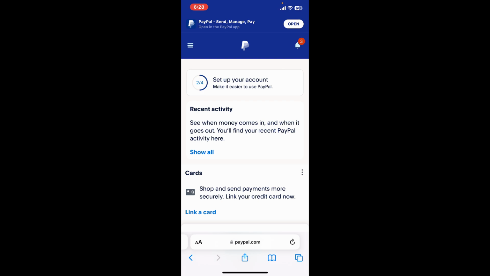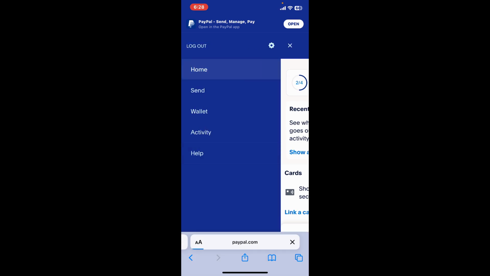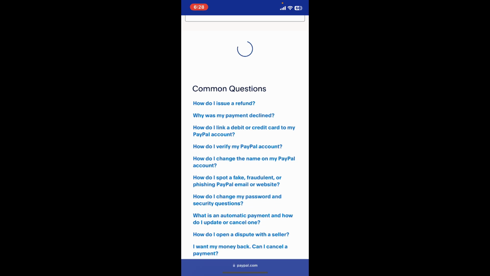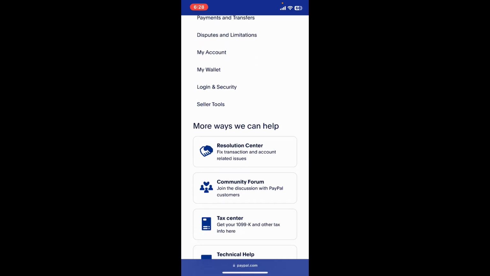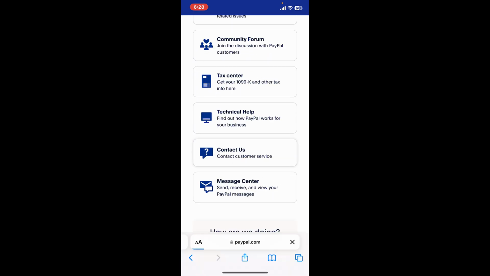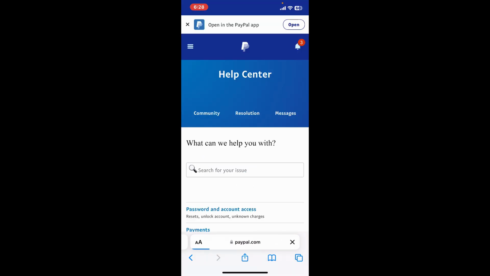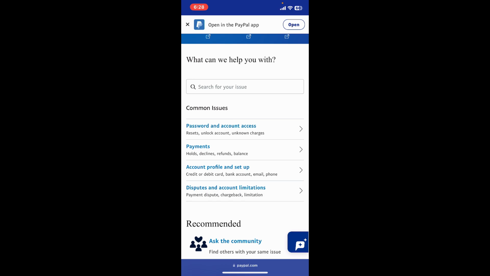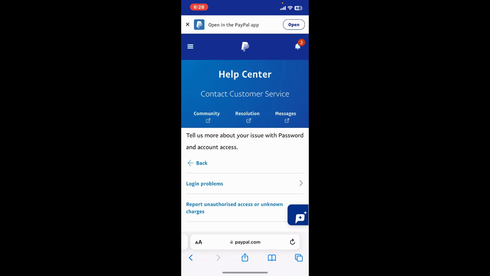If you are not able to sign in and the security challenge option is not passing through, then the next thing you can do is to contact PayPal customer support. Go and find the help option inside the PayPal website and then tap on it. After you're inside the help option, click on the Contact Us button and directly contact the customer support team for PayPal. Click on any relevant issues that you are going through from the options.